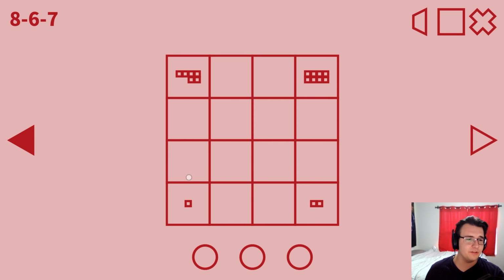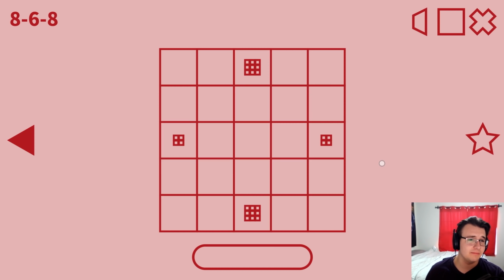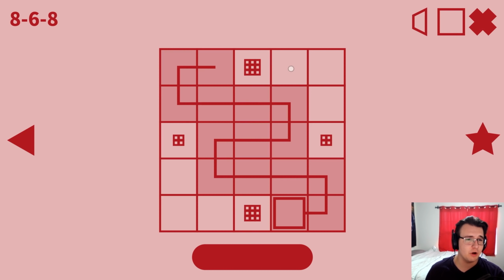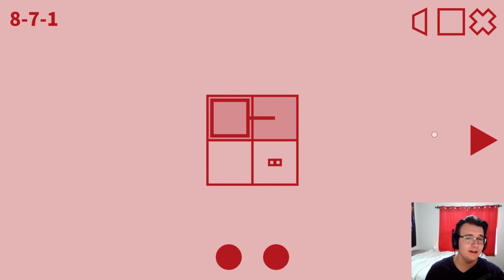Hold on. We have the 2x4 down here, and then we just do that. Does that add up? Oh, wait. How do I know what's being added and what's being subtracted? Oh, well, probably based off the section size itself. So something like this. Yeah, one big one and one small one in a section. And we do subtractions. Okay, it's not too bad. But I can't draw the line I would like to. Never mind, I can draw it real easily. There we go. Taking chunks out of 3x3.